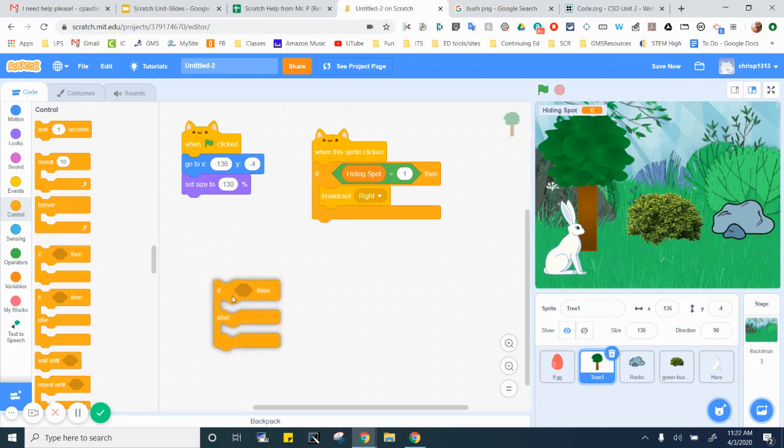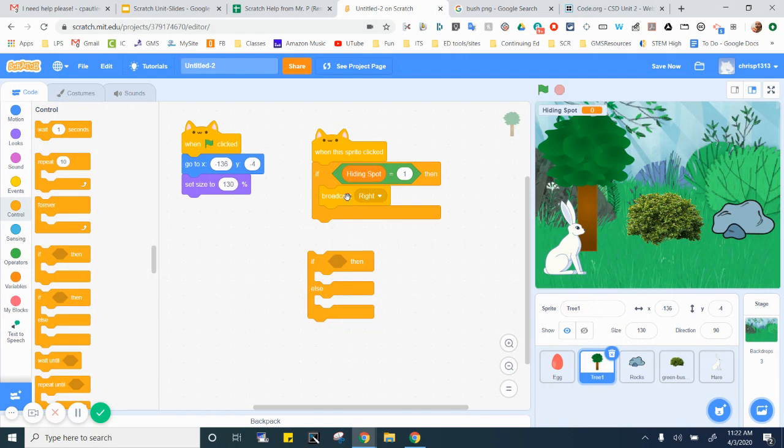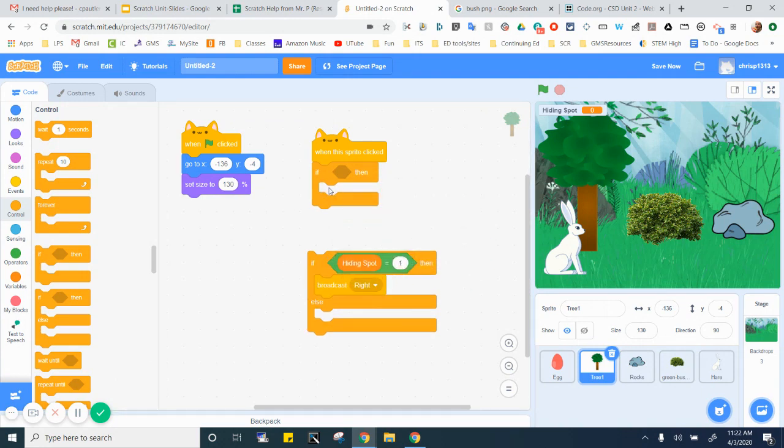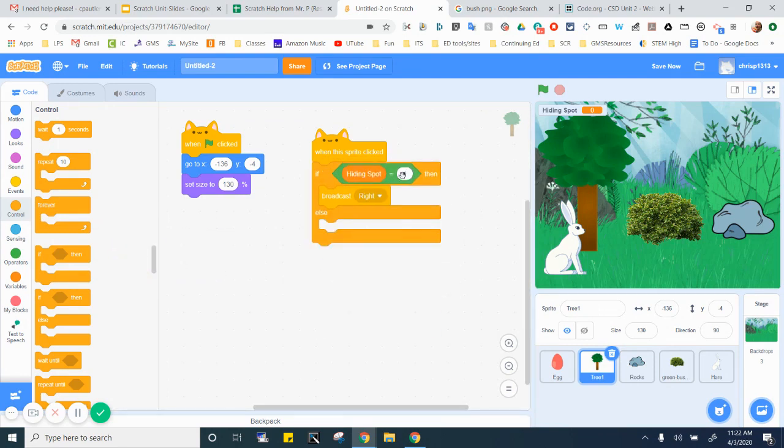So there's also this if-then else. If-then else has one thing or the other happening. So I'm going to take this, put that in there. I'm going to take that and put it in there. And I'm going to get rid of this one because if it's not right, it has to be wrong. Yes, you figured that out.